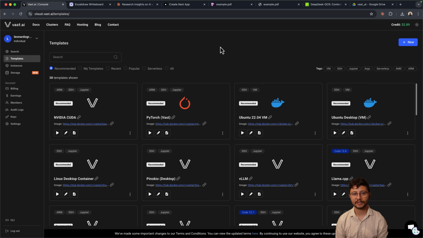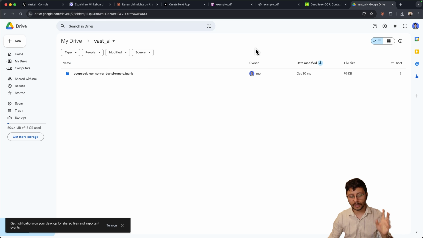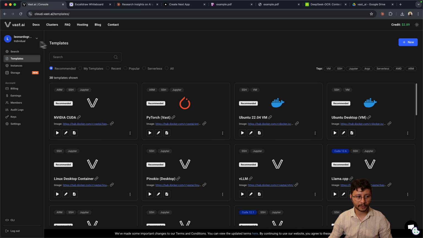Now let's actually install DeepSeek OCR inside of your own GPU cloud. The first thing you'll need is this document right here. I'll provide it down in the description, obviously for free. And what you want to do is just grab this file and place it inside of a folder in your Google Drive. Because over at vast.ai, by the way, this video is not being sponsored, I'm honestly just using it because it was the one recommended by Claude.